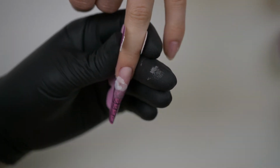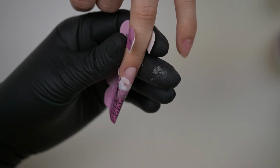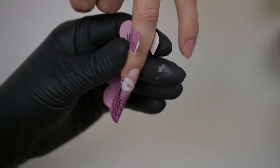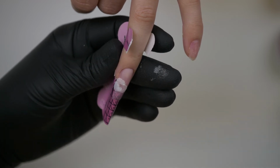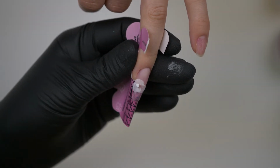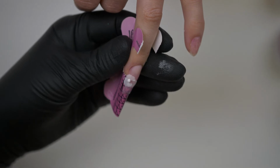So now you've got your three petals there looking like a cute little flower. Now I'm going to get a smaller bead, like a tiny one, like that. I'm going to drain the back of the brush out a bit. Oh, I've lost it. Did I get another one? Fine. This happens in real life when I do these on my clients. I lose the beads all the time. Right, now I'm going to set that kind of close to the middle, and just where the petals overlap from the first one.